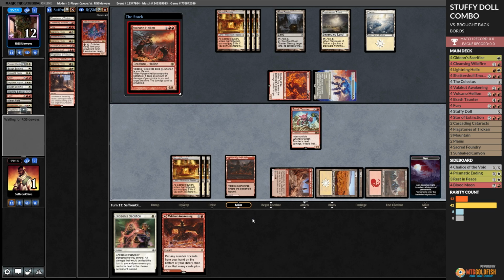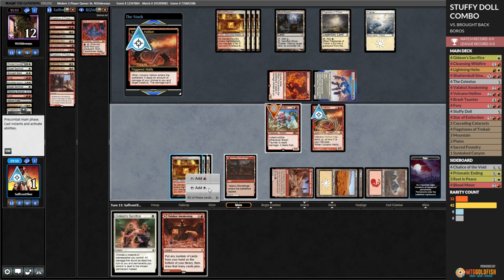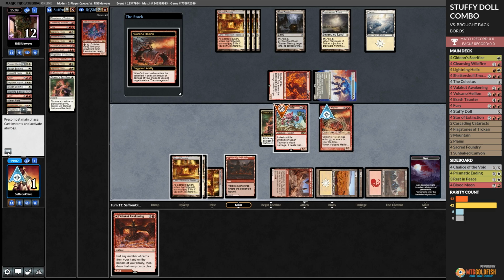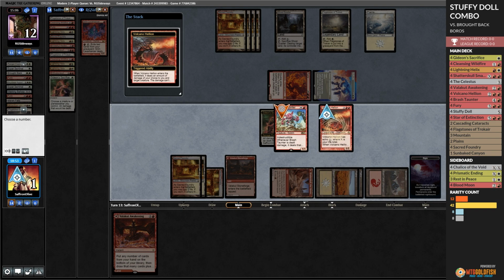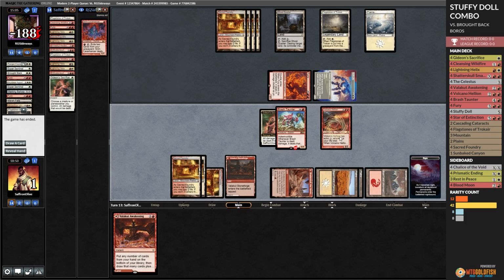Come on, can we overcome ourselves and the pun and still pick up the win? Volcano Helion will target Brash Taunter. We are going to Gideon Sacrifice, targeting Brash Taunter. We are going to choose a very high number. 1 billion. I guess it maxes at 200. So 200 to Brash Taunter.